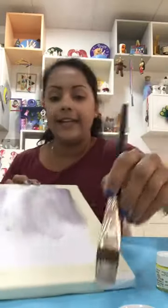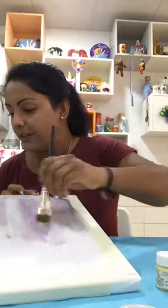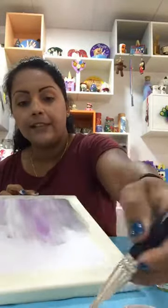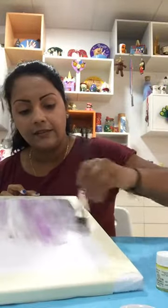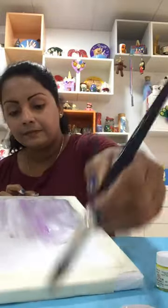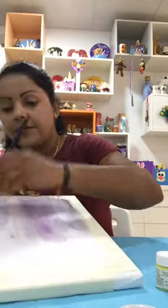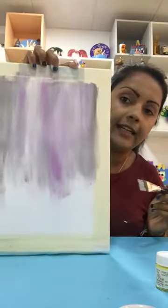See, I only did a little bit of purple, because I don't want to put too much purple, because we will be using the flowers in a purple color. If you use too much purple, it will not give a nice look on the background. So if you see my canvas now, almost the upper part is done with purple, grey and white.